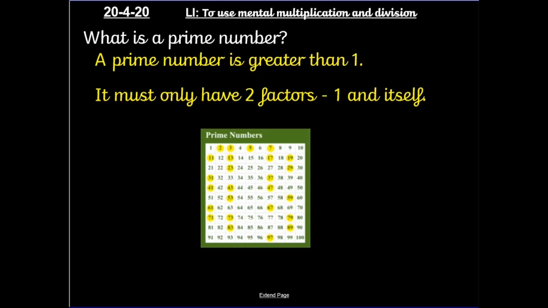So 2 is a prime number, but then if you look at the rest, you'll notice a pattern, okay? They are odd numbers. So 3, 5, 7, 11, 13, 17, and 19 are all prime numbers, okay? And it goes on and on, and you can see the little table here that shows you this, okay? These are the prime numbers up to 100. So let's look at 13. 13 cannot be divided by any of these numbers equally, apart from 1, because 13 divided by 1 is 13, and 13 divided by 13 is 1, okay? It cannot be divided equally, without a decimal place, by any other number there.